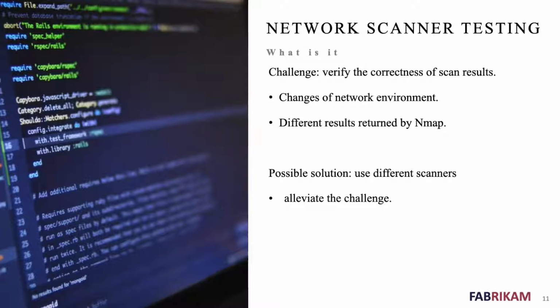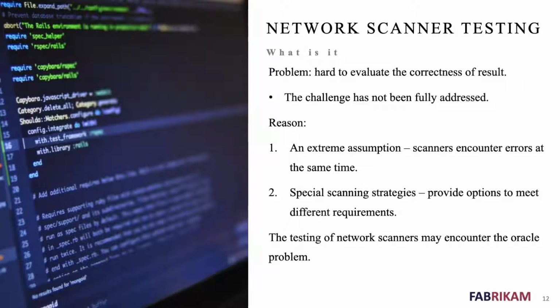The network environment changes all the time, and a scanner can give different results when scanning the same network segments within a short period of time. Using different scanners to check each other's results may be helpful, but there is still no guarantee that the results are correct. The reason is that there's an extreme assumption that all scanners participating in the test may encounter errors at the same time.